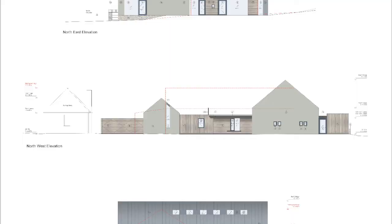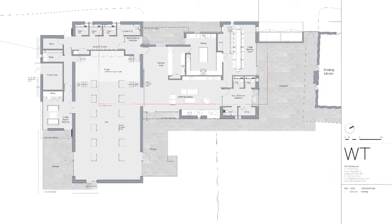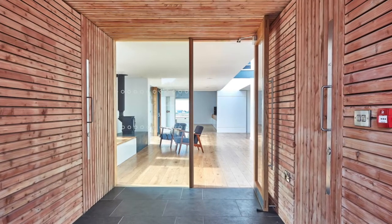So we took that as the core part of the response in the building design: to create a series of different flexible spaces that can intermingle and overlap. And at the heart of that, there is this gathering space, which is the island's living room with sofas and a fire, a hearth, and also just letting as much of the island views and the sights and the sounds of the island flood through it, and there being a sense of permeability to the building.